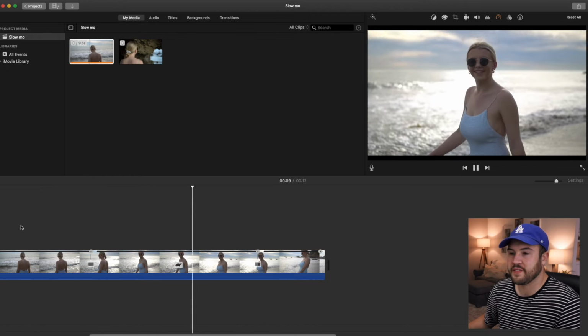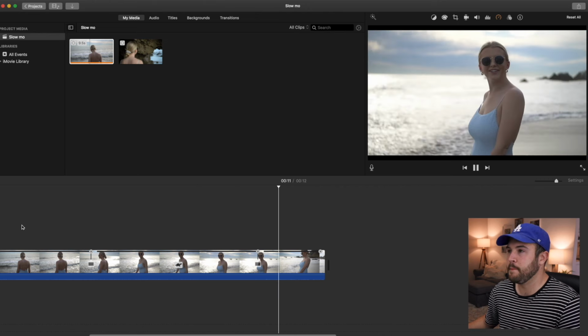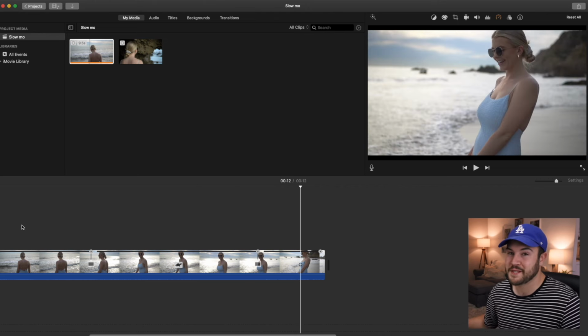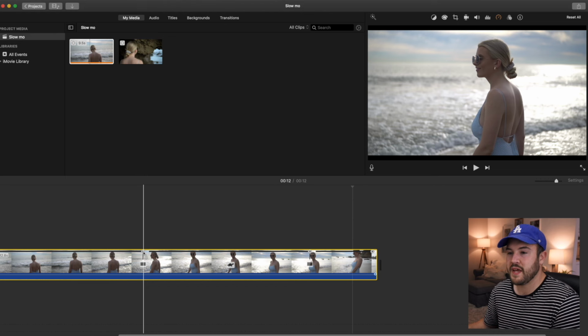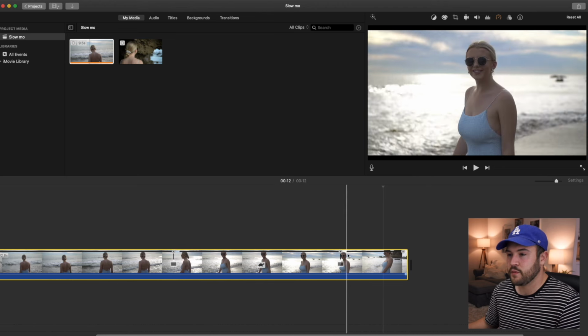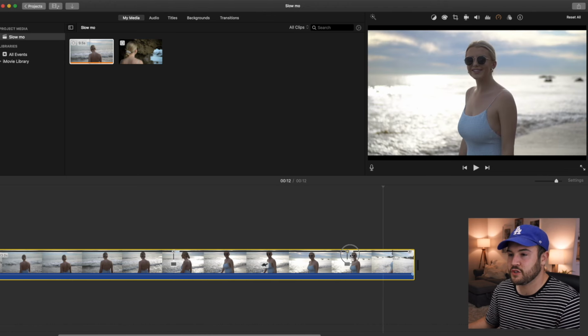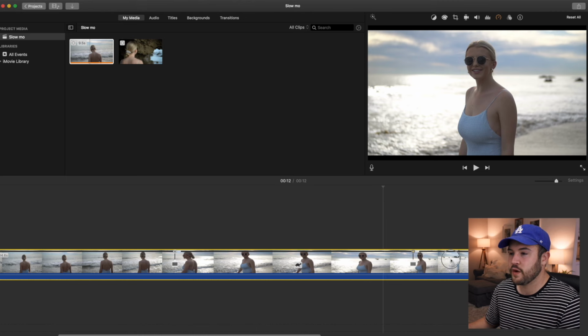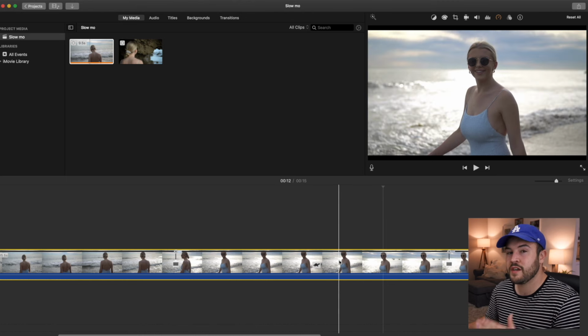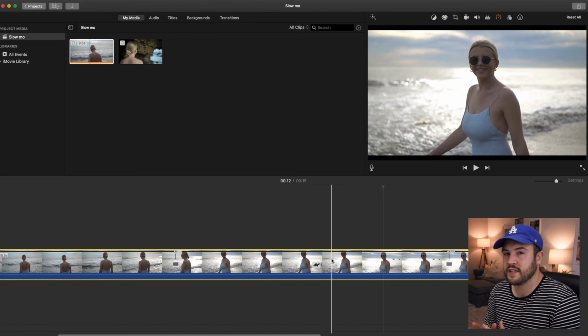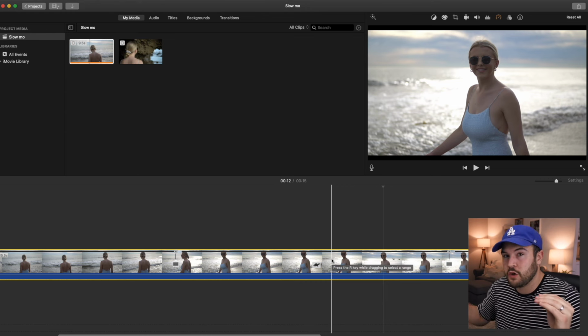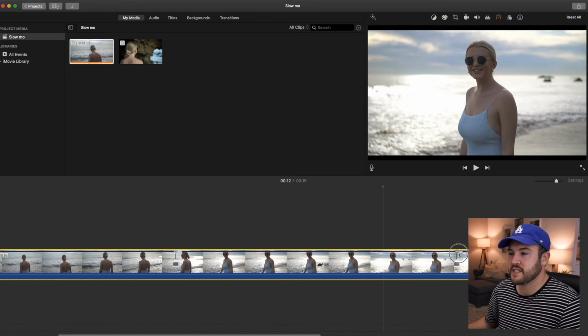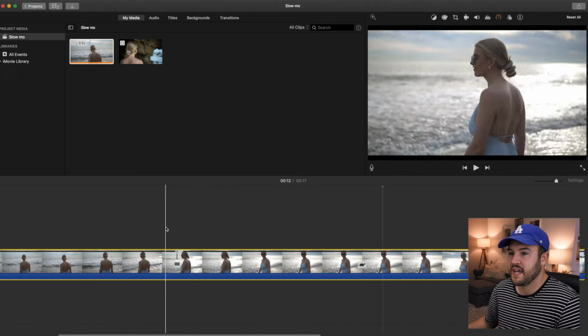Awesome, so I love that. I think that's a really cool shot. And then boom, back to normal motion. That's pretty sick. So this top piece, if I move that, it's actually gonna start to mess with the slow motion settings. And so you'll see if I grab this one right here and I start to stretch it out, this middle part is gonna be even slower, but I don't want that because if you go too slow, it starts to look choppy. So I'll drag this out just to show you what that looks like. And let's watch it again.